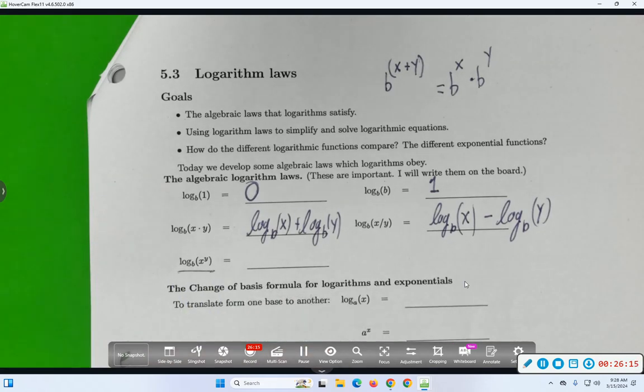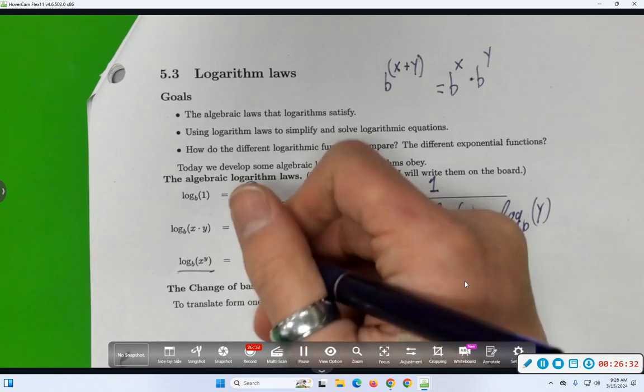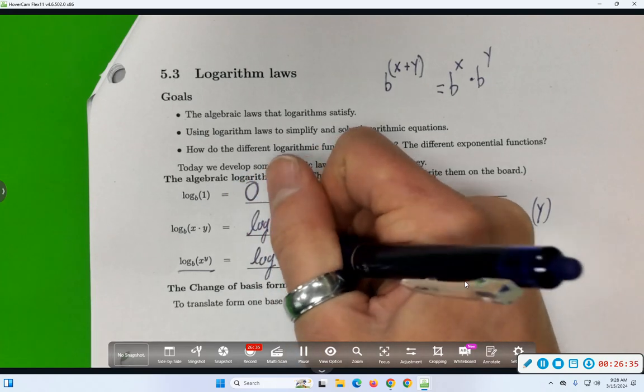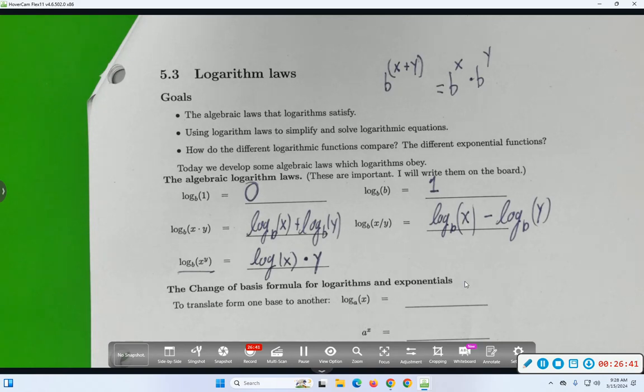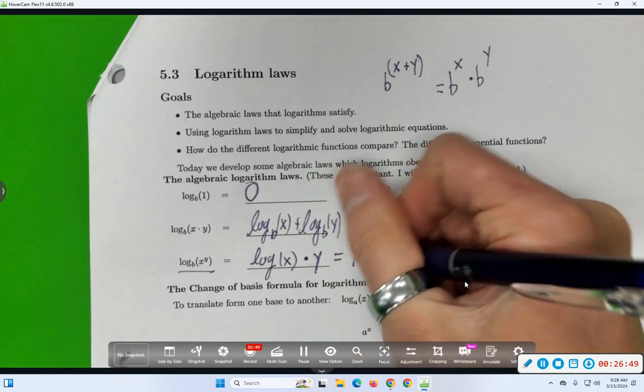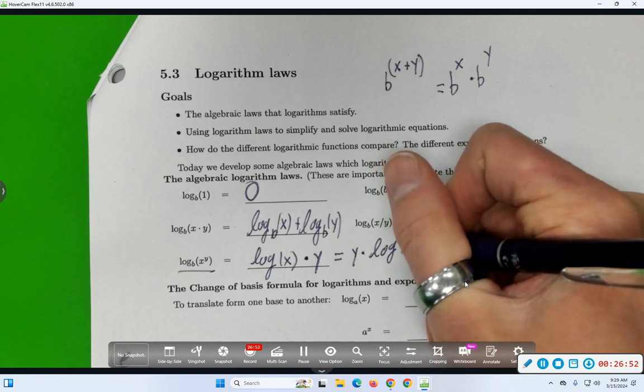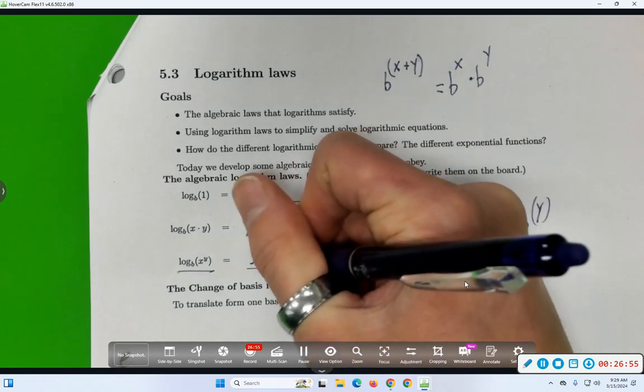And the last one to think about is exponentiation. So multiplication gets demoted to addition. Division gets demoted to subtraction. Let's just follow that pattern. What should exponentiation get demoted to? I think multiplication. So the log of x raised to the y is the log of x multiplied by just y. Notice the y doesn't have a log around it. And wouldn't that be the same if it was in front of the log? You do y log x, wouldn't that be the same notation? Yeah, multiplication is commutative. So it doesn't matter what order you multiply in.